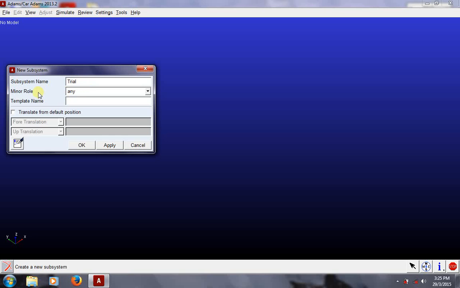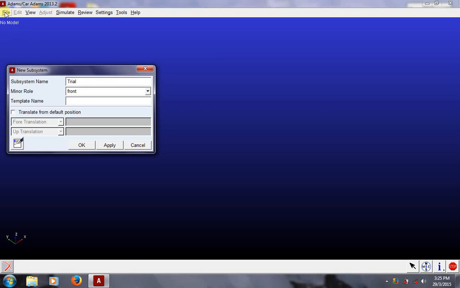Now we have to define the minor role of this subsystem, that is what is the main location of that subsystem, whether it is at front, rear, or is it a trailer section. We are going to model the front suspension, so we select front. Now we have to select the template name, that is a template on the basis of which we are going to make this.